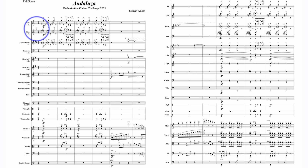Some people are getting really, really good results with MuseScore, which used to be, I don't want to say a bit of a joke, but I mean, it used to look very clunky. I used to get entries that were in MuseScore that looked very marginal, and perhaps it's not so much that MuseScore has gotten better as much as people have gotten better at using it. That might be it. So if this is MuseScore, then it looks pretty good. So there's still some problems with conflicts and so on in Grace Notes.